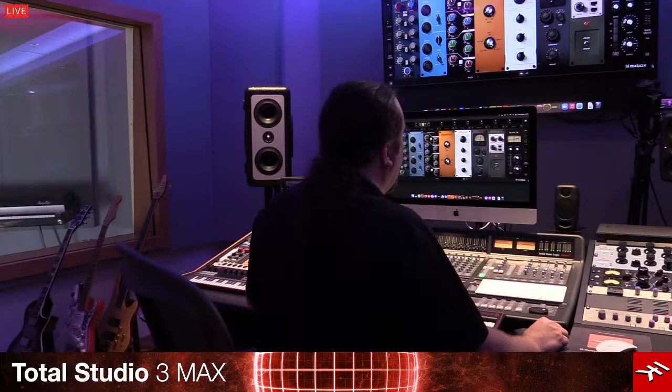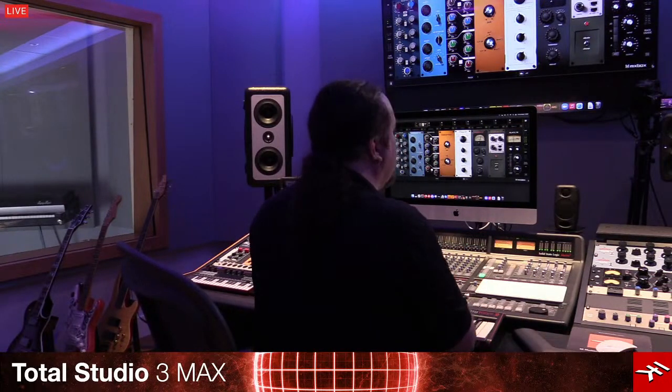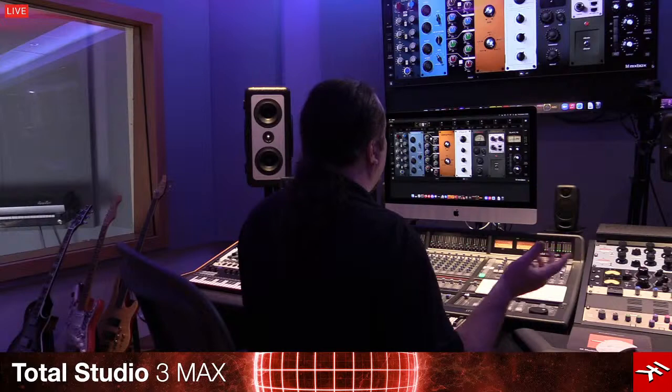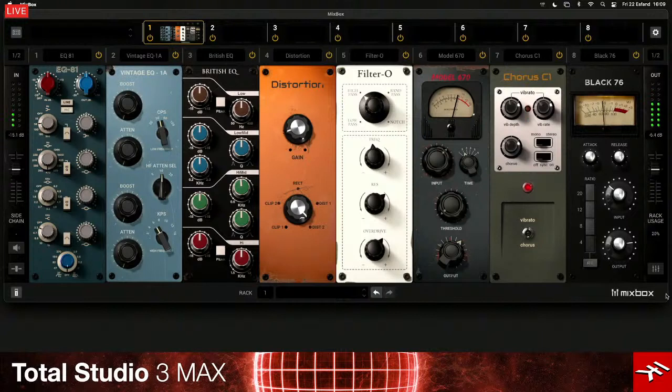Another reason is it's not tied to hardware or a dongle even. So you can authorize your Total Studio 3 on a laptop and a desktop and multiple machines. As long as they're your machines, you can install them on multiple machines and use them at the same time, if you had somebody editing while you're mixing or doing things like that, which I do. So I like that. And there are many other features, but like Chris had said, they have some familiarity, not just in the GUI and the ease of use, musicians first. It's very easy to use. Most, if not all, of the IK products, you don't even have to open a manual. It's just so intuitive and easy to use.